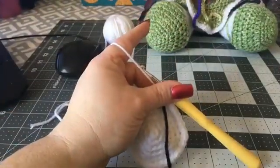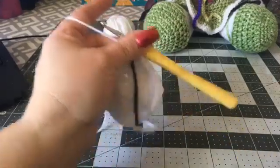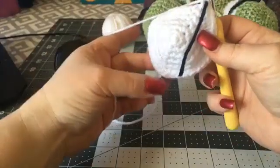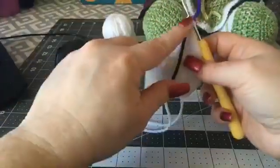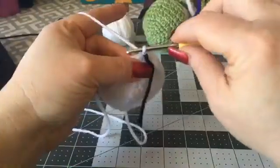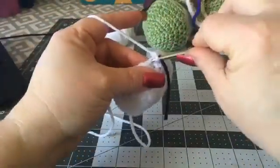So now what we're going to do is we're going to do 2 rounds of single crochet. That should have left you with a stitch count of 32. So you're going to do 2 rounds of just 32. So let's go ahead and do that. It shouldn't take us too long.